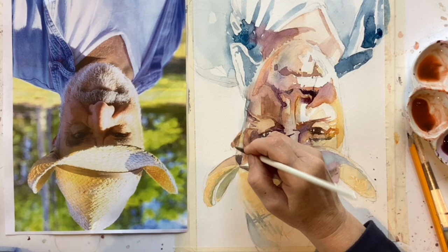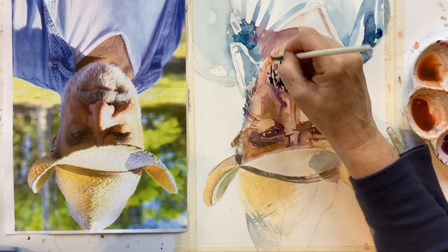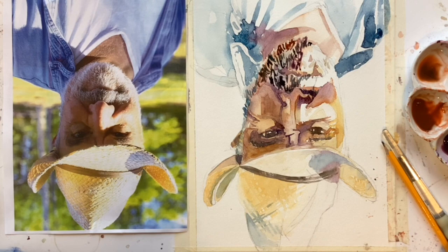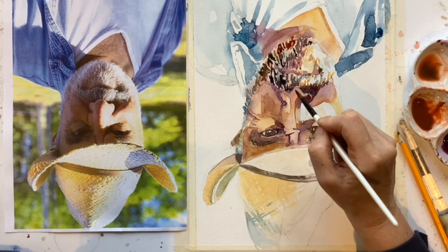Now for the fun bit, which is the hair in the beard. I'm using that little brush and I'm going to vary the colour — not just go in with grey and black because, if you look at that beard, it's got all sorts going on: purple, blue, some skin colour, tan colour. Where it is in the light, that's where you can't really see much detail because it's bleached out. So I'm making sure the strongest marks are actually in the shadow side and leaving it all a bit more diffused over on the light side.